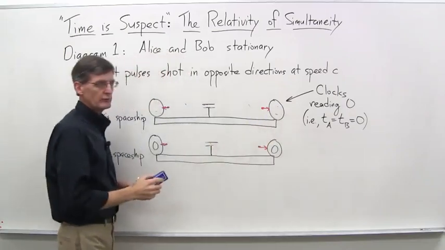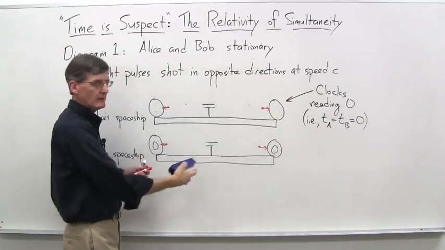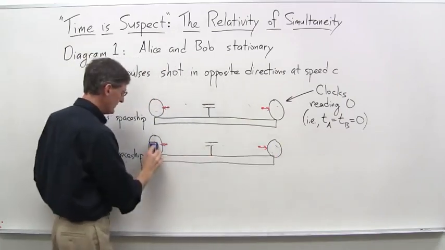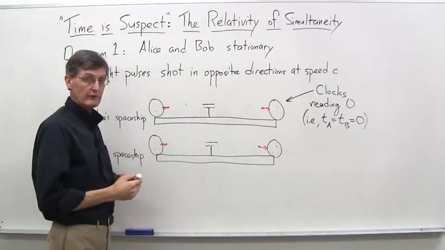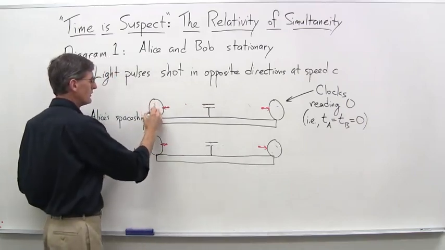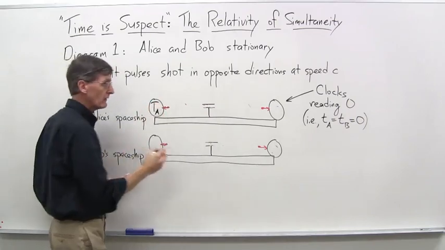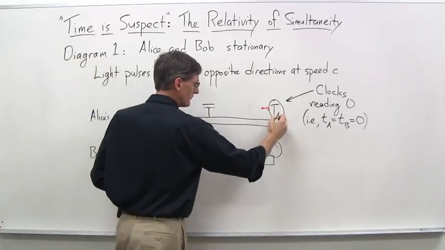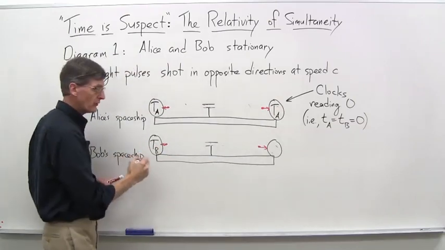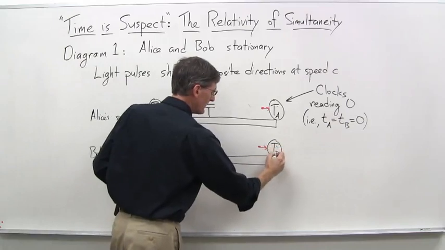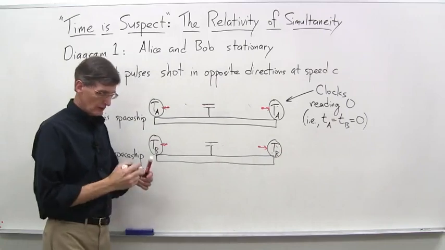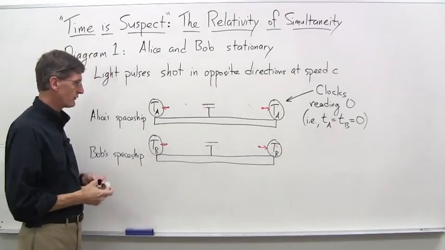I should have erased these zeros before, because obviously when the pulses are midway going towards the clocks, it would no longer be a 0. They'd be at some value in between. So here we are. Then when they reach the clocks, we'll say, okay, this is time t sub a on that clock. And of course, since Alice's clocks are synchronized, it'd be at time t sub a on that clock. And for Bob's clock, this would be time t sub b. And of course, over here on his clock, it'd also be t sub b, assuming that the distances are equal in terms of the length traveled by each light pulse.